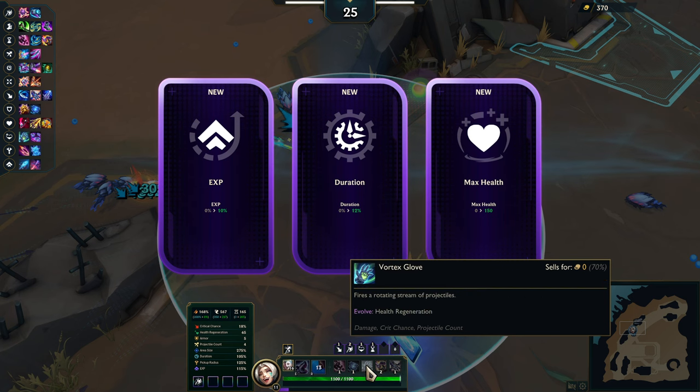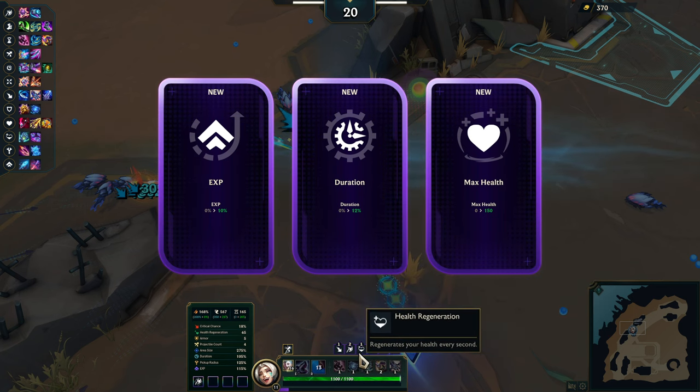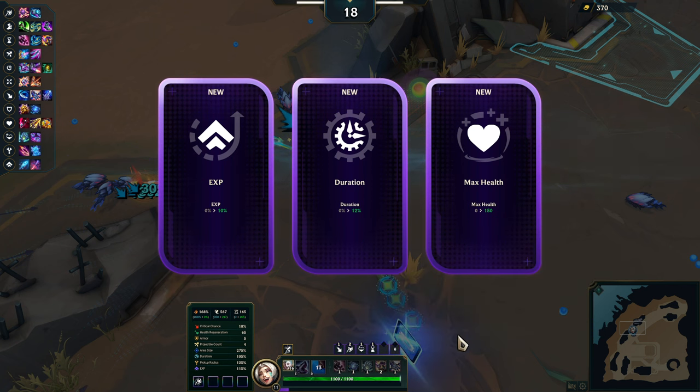Okay, chance, ability haste, health regen, armor. I need armor, and unfortunately I'm not going to be able to get that this time around, that sucks. So we won't be able to evolve the Ice Blast armor here, sadly, but that's okay.